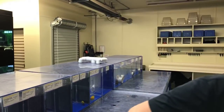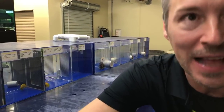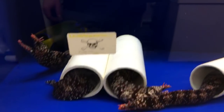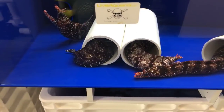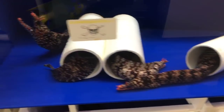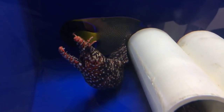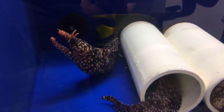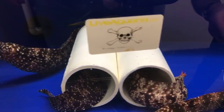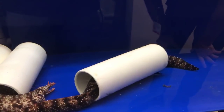All right, Kevin will probably be mad at me for giving you guys a sneak peek of one of our Black Friday deals. We're not going to tell you how much they are, but we're loading up on these guys. We got some dragon eels, Japanese dragon eels. And these are Japanese. These aren't Hawaiian, so we wouldn't bring them in from Hawaii. But these are beautiful. And for those of you who have a big fish only with a live rock tank or predator tank, if you're looking for one of these, we're going to have a great price for you. I believe this is going to be one of our Black Friday deals. So just stay in touch because we're going to be blowing these things out.